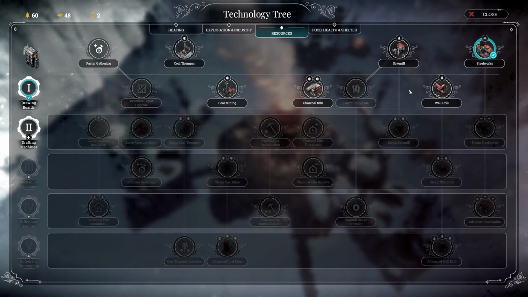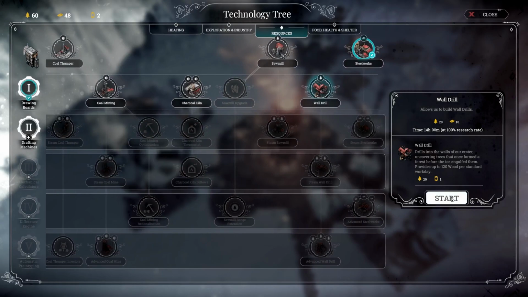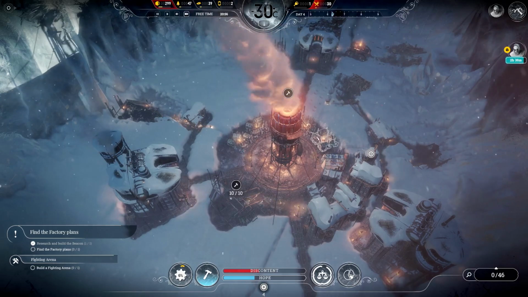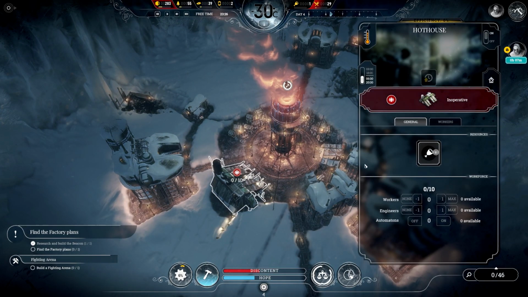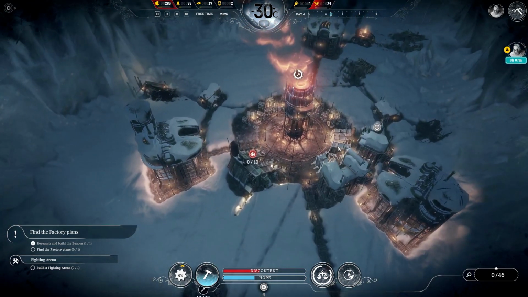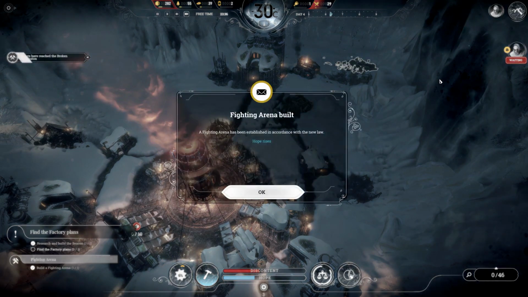Cool. We got the steelworks. We will need a wall drill. That will take... Yes, we will have enough time. Okay, so we're gonna do a wall drill and then we're gonna go for heaters. The hothouse is ready. Extend the shift. This will take a bit to finish. And this will finish probably later today.